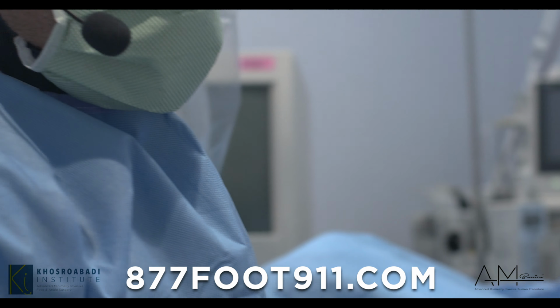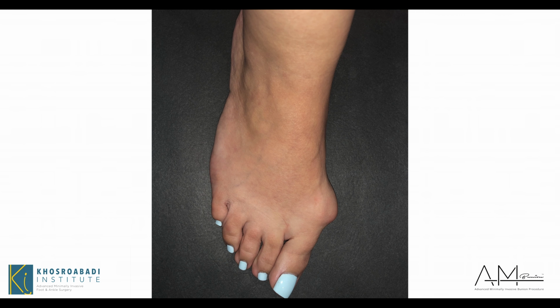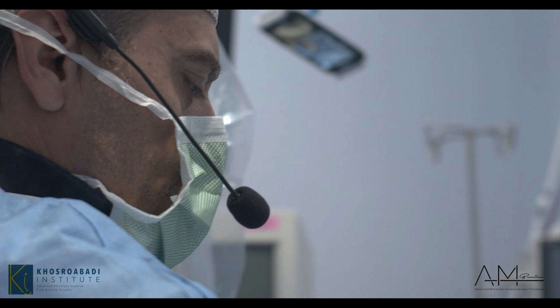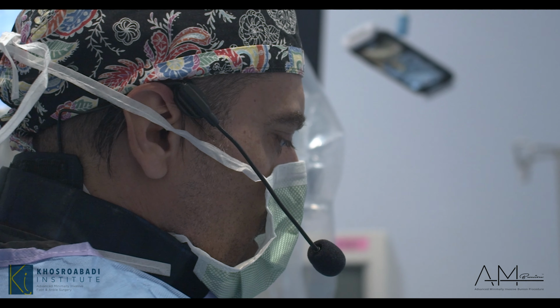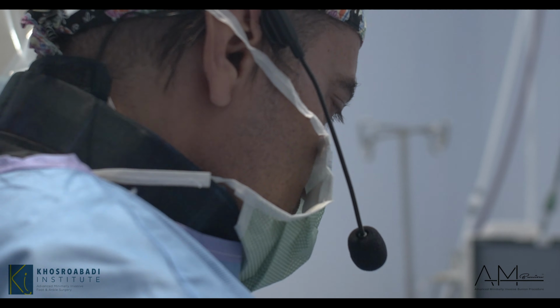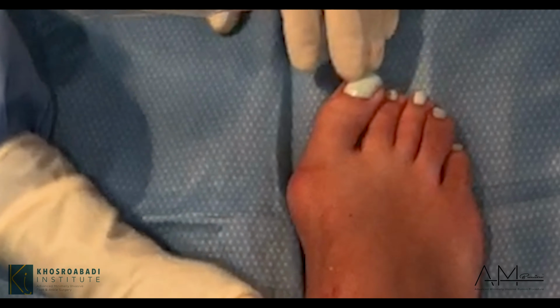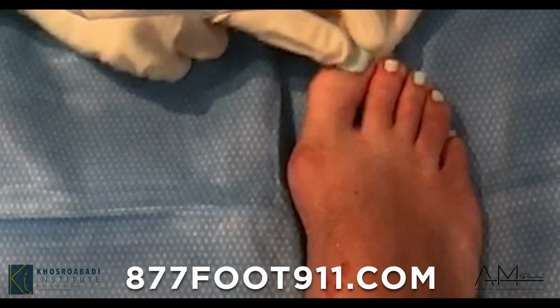Okay, this patient has a severe bunion on the right foot. She decided to do the right foot first, and then we're going to come back and do her left foot. It's interesting because she also has a smaller deformity on her toes. So she has the bunion deformity and another deformity on her big toe, which I'm going to show you guys right now. So here is the deformity I was talking to you guys about right here.